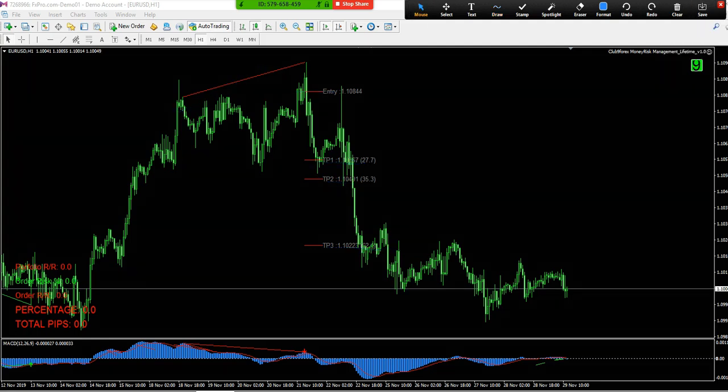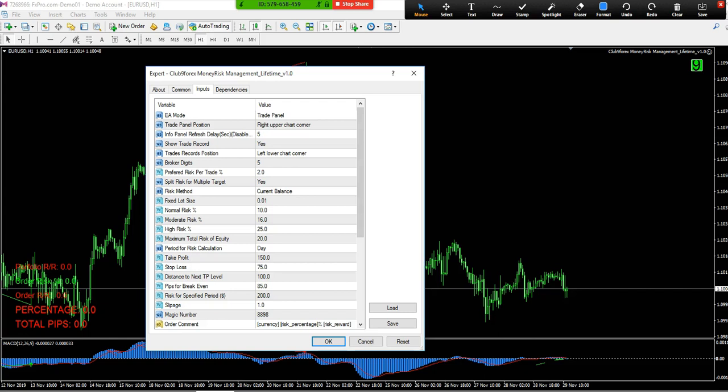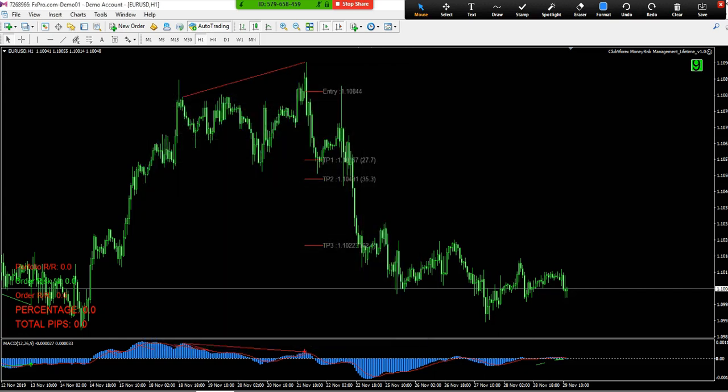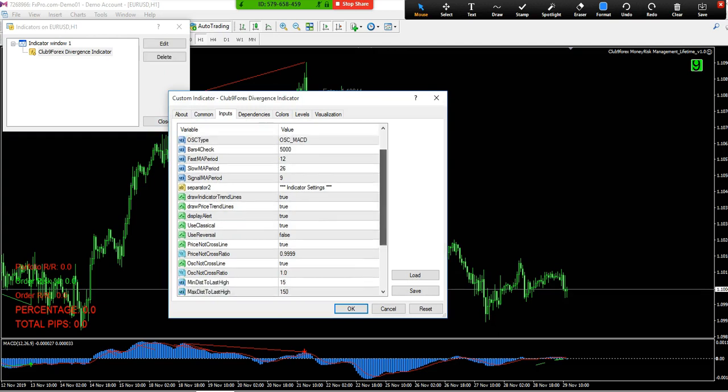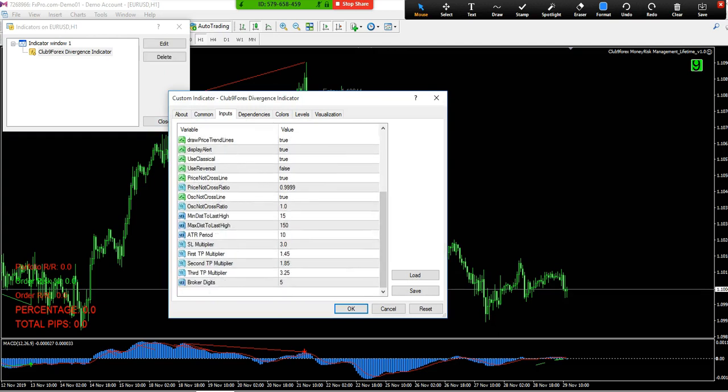Then you can try to change the settings of the divergence if you feel that you are not that aggressive and you want a very conservative TP level. You can change this one to be 1.25, but I will advise that you at least allow your first TP to be 1 point something so that it covers your risk.